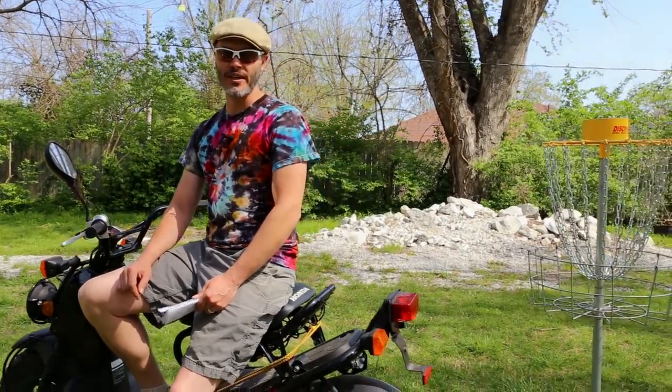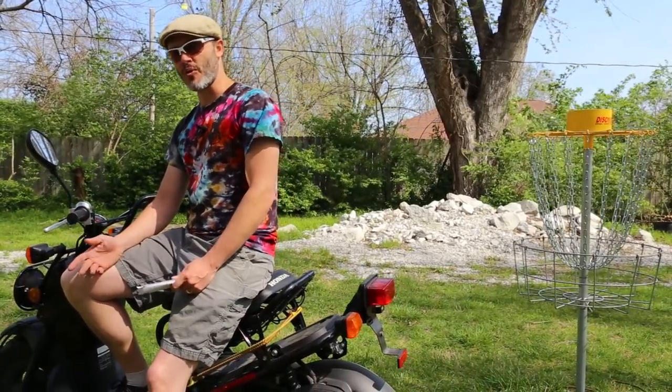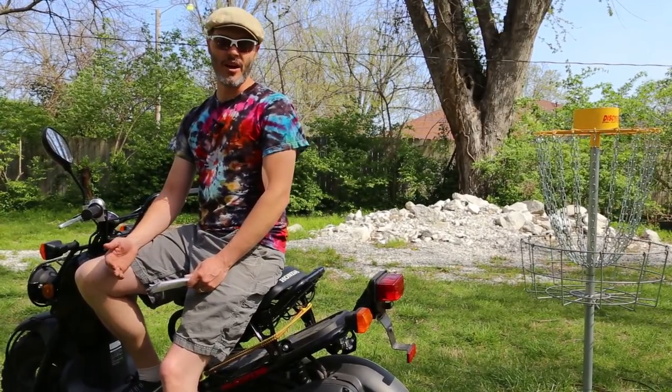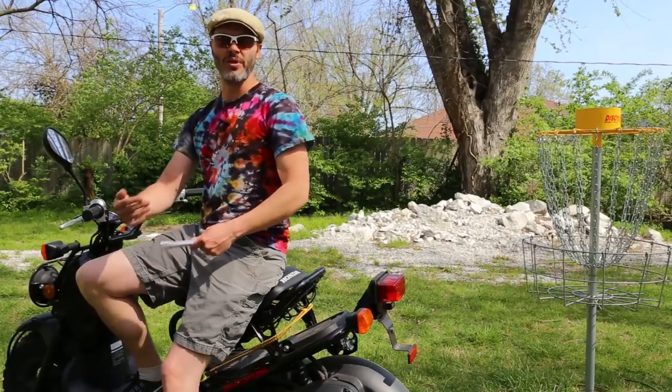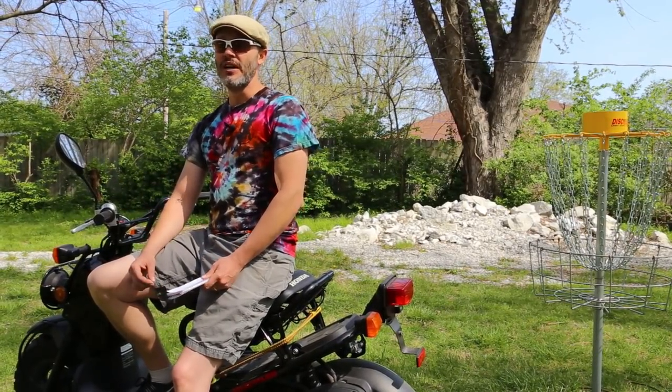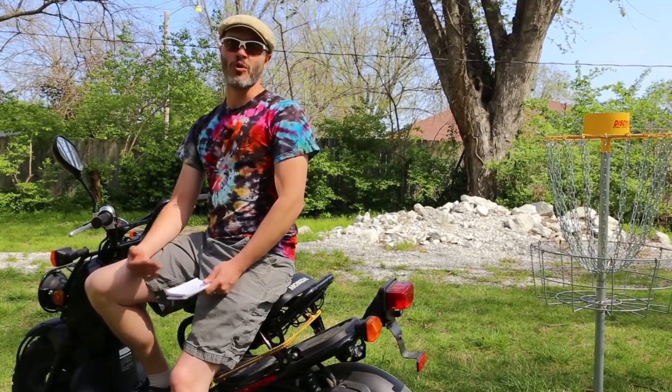Our armatures are not thin relative to their diameter for the electric motors, so I got a dynamic balancer — bought it used off of one of the old owners of Checkpoint. A Heinz balancer. Then I started building my own equipment for motor winding: I built my own power winder, bought another power winder, built my own vacuum chamber, bought a rotisserie oven for baking the armatures to get the resin impregnation right so it wouldn't be lopsided as far as the weight. And we've built even more of our own equipment as we've gone along.